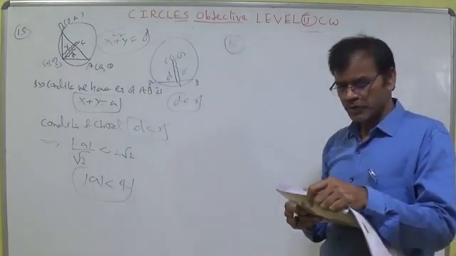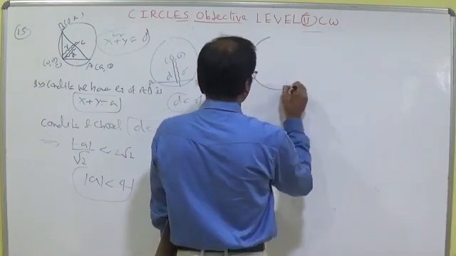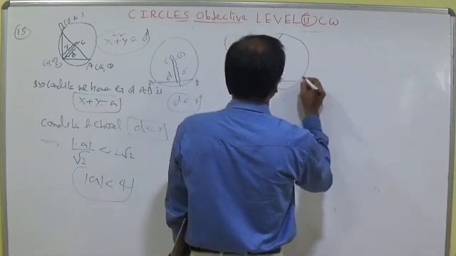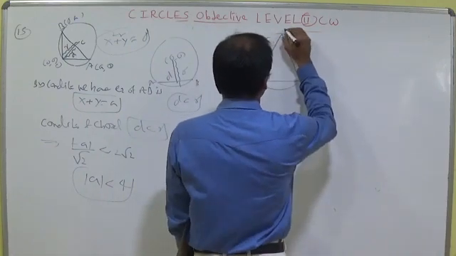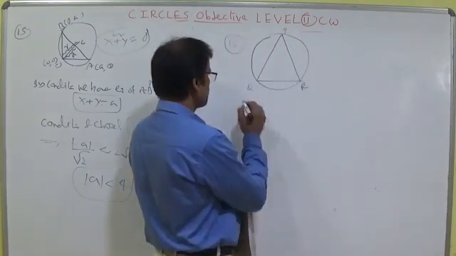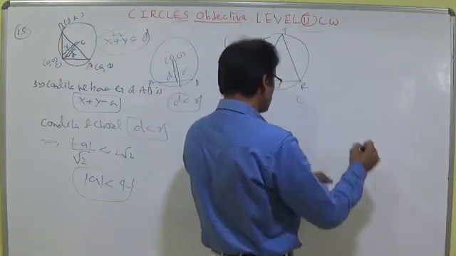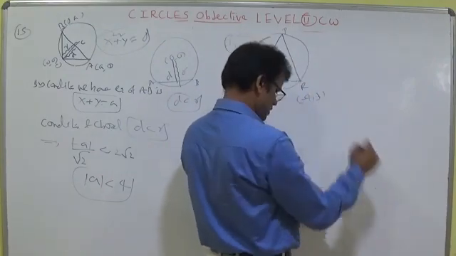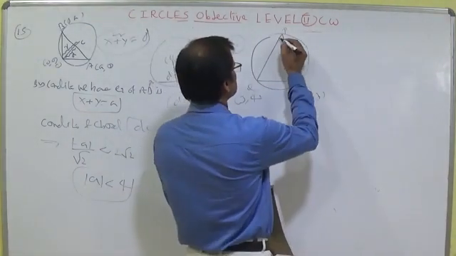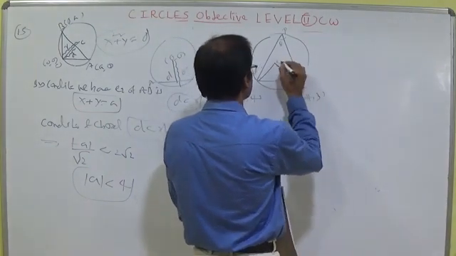Sixteenth one: the triangle PQR inscribed in the circle x square plus y square equal to 25. Draw the circle and the diagram like this. The triangle PQR, put P, Q, R here. Q is 3, 4 as given, and R is minus 4, 3. Then he is asking for angle QPR, the angle theta like this. Put here a center C.